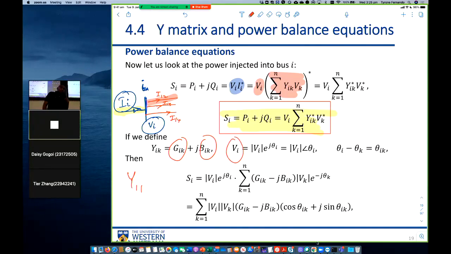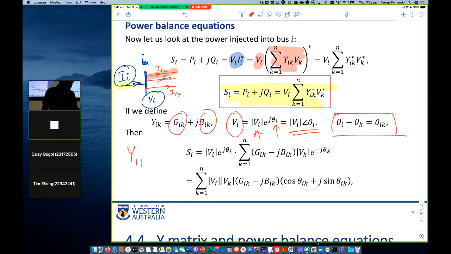Voltage at node I will have a magnitude and a phase angle. The phase angle is theta I. So we could write it like that, or in this fashion, in polar form, with a magnitude of Vi and an angle of theta I. Now, we'll introduce this notation: theta I minus theta k equal to theta ik. It's the difference between the angles theta I and theta k. Okay? So now, let's substitute this new notation into this equation here.